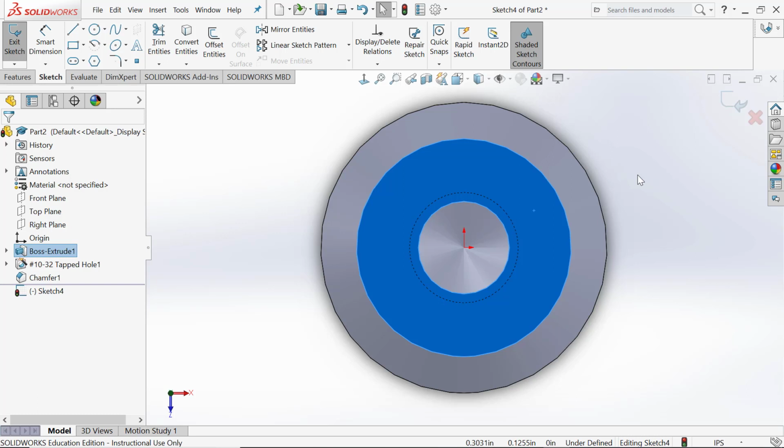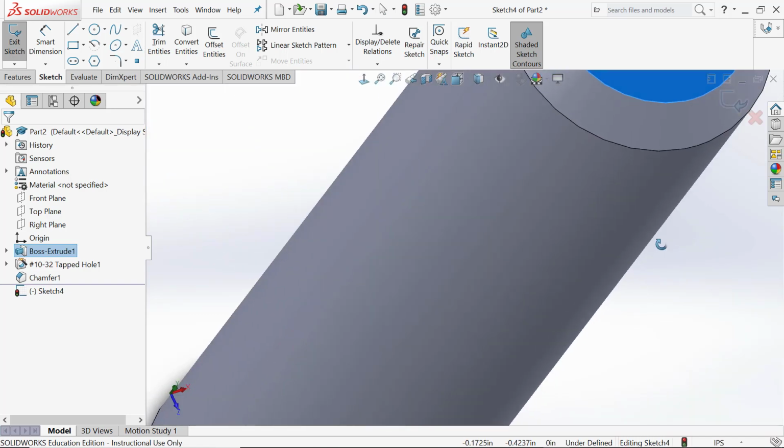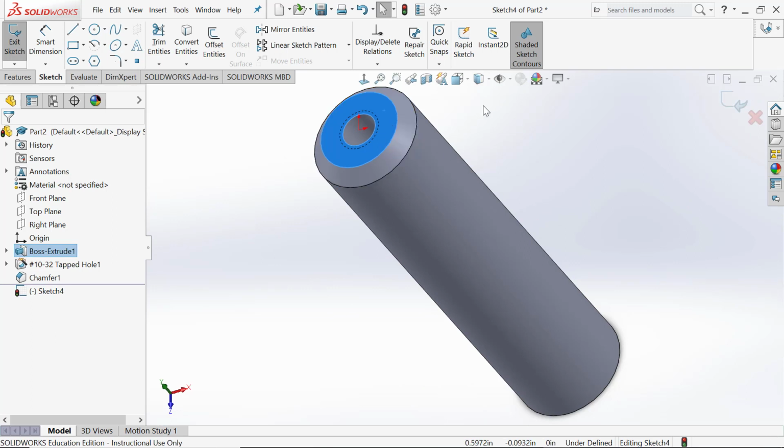Did he exit the feature yet? Or is he still in the feature dialog box? So all you have to do is go in items to fillet or items to chamfer, delete the entry you had and then click on the correct entry. All right, so now, wait, he's not there yet. You need to right click on the top of this cylinder and launch a sketch. Click the icon that creates a sketch.